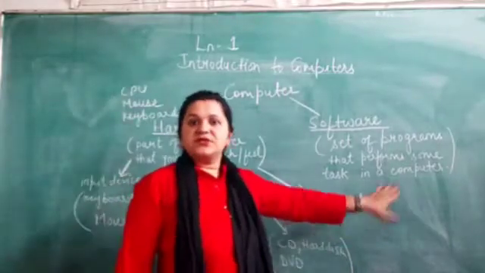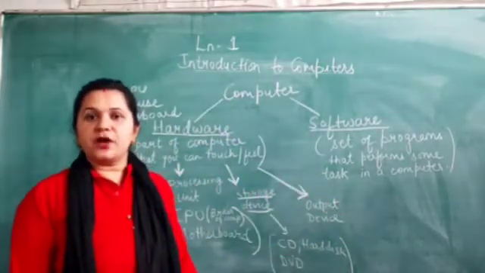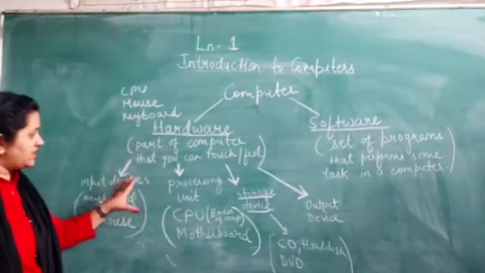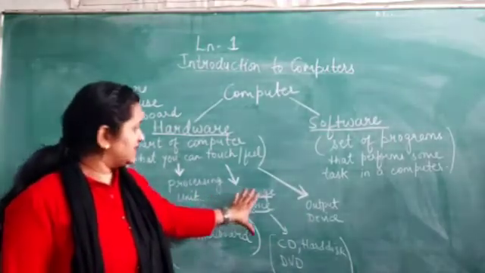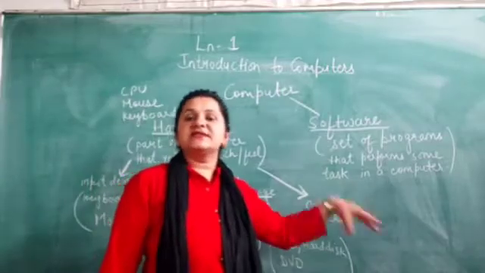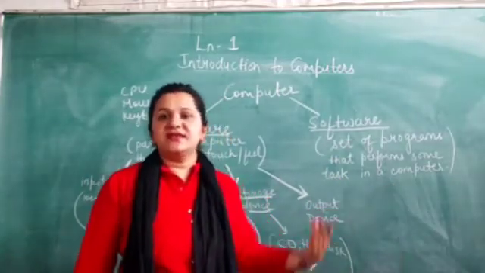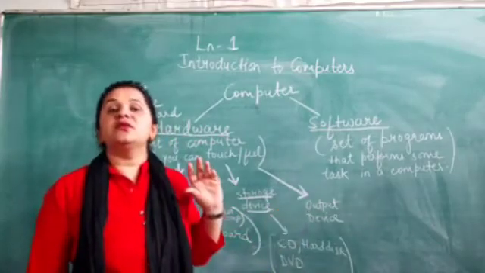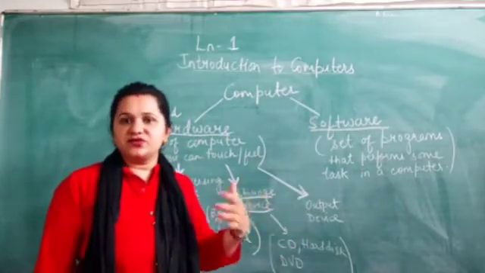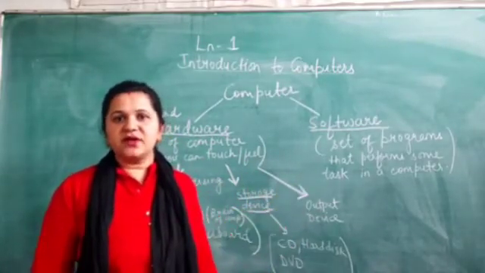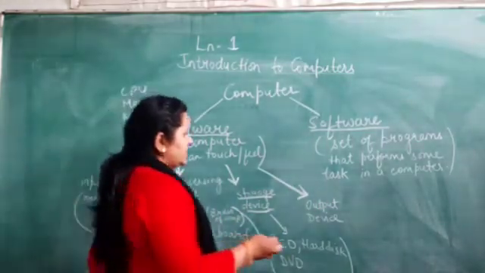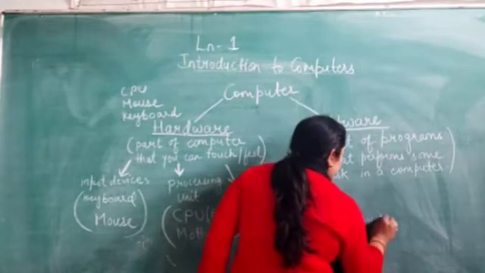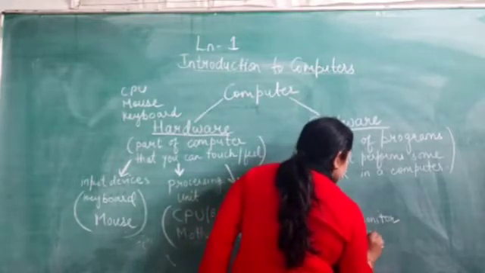Next comes output device. Now, what is the use of an output device? Obviously, children, when you have entered the data, it is being processed, it is being stored. Now, what next? Obviously, it will give you the output. Which parts of computer help you to give the output on the screen? Yes, children, you would require monitor or printer.